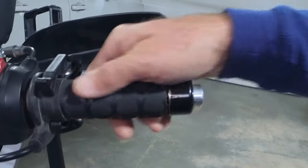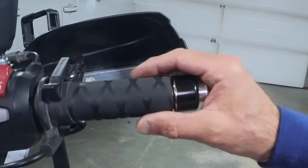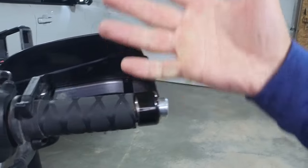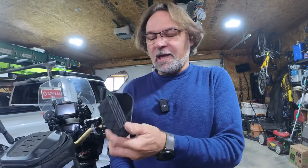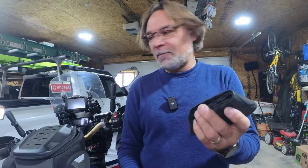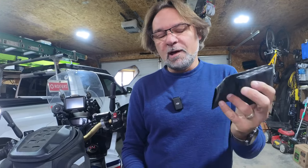They look like new. Instead of buying new heated grips — because you can't just replace the rubber pieces — you now have new grips installed that will probably last you another couple of years. If they wear out or anything happens to them, no big deal, you can always put another one on. That was a quick install on both sides, probably 15–20 minutes, and we're ready to ride again. I'll put the link to this tape below — it shrinks to the size of your handlebars and there's quite a bit of room once it shrinks.